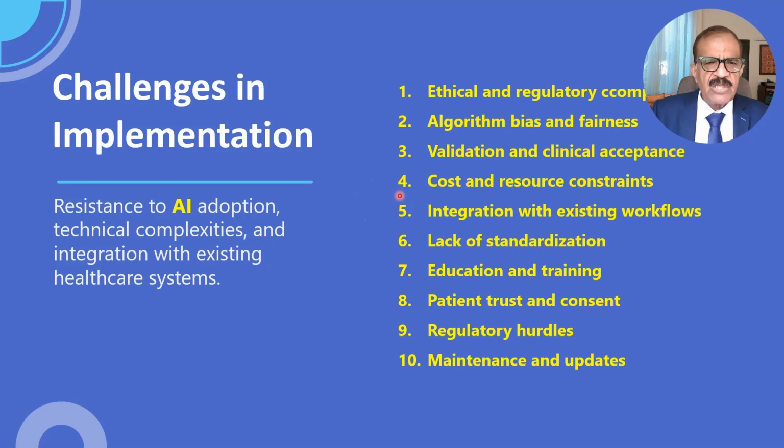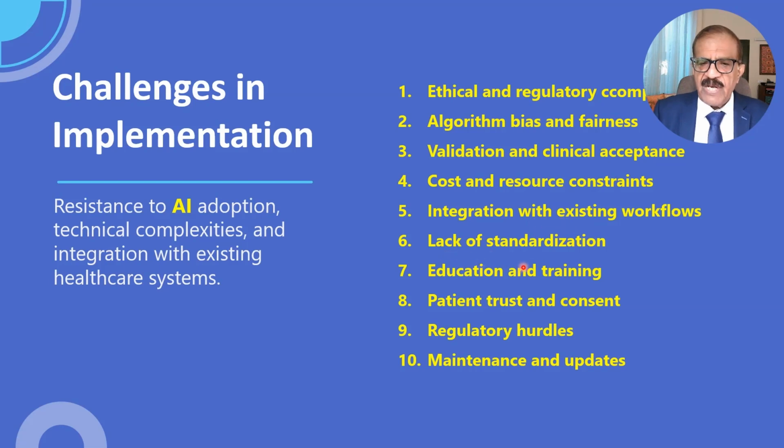Now, these are some of the concerns. Ethical and regulatory compliance is going to become an issue in implementation. Algorithm bias and fairness. An algorithm developed in the other end of the world may not be directly applicable to our part. Validation and clinical acceptance. Of course, whatever machine tells us is what the machine learned from us. We have to put in the right information. So I think that needs to be done. Cost and resource constraints, integration with existing workflows. Some people are threatened to become jobless by machine.